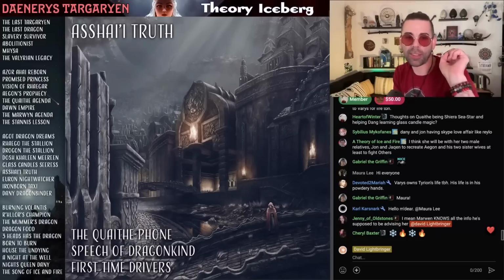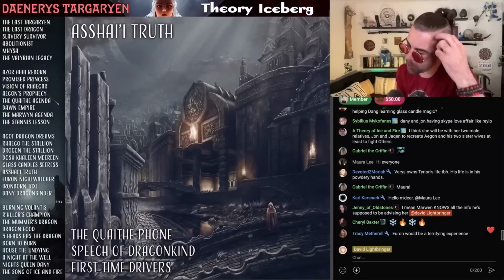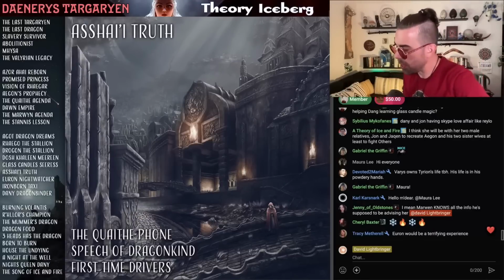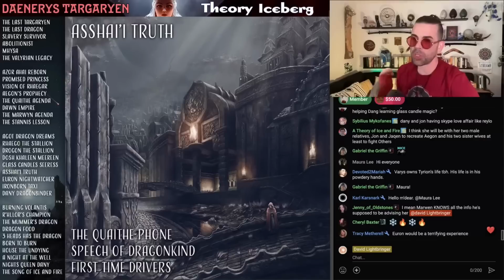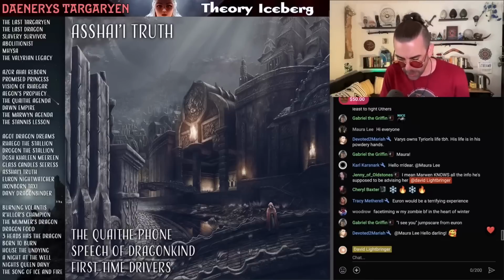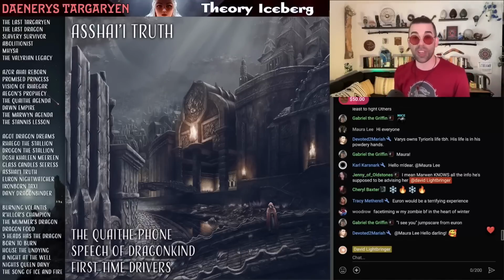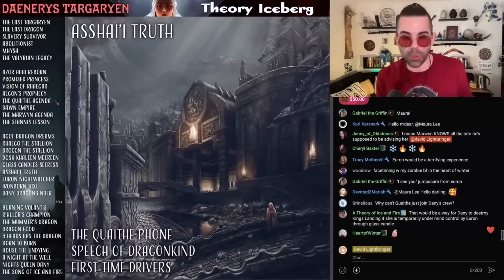Now, obviously, it says the Quaithe phone. Quaithe is projecting herself to Dany. But if Dany has a candle too, they can probably communicate a lot better. Maybe the reason why Quaithe is so cryptic, for example, is in part because she only has a limited time she can use the candle. She's so far away and it takes magic or whatever. It's possible that when Dany's got a candle, it'll be easier for them to talk in longer sentences, essentially. And they can get a little more done. But Dany can also gather information for herself that isn't depending on Quaithe with a candle.